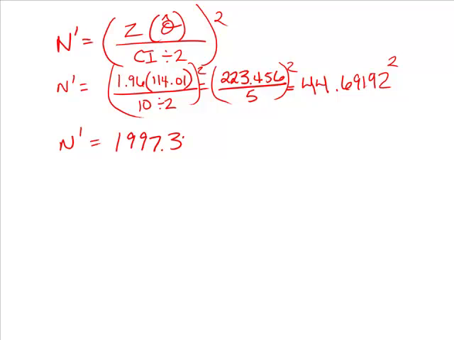This little mark next to the n, anybody know what you call that? It's a prime. N prime. I think it should have a little hat, but they went with prime in the textbook because you're estimating an n. You take the z-score of the confidence interval you're constructing. So we're constructing a 95% confidence interval. I don't need to look that up. That is what for a z-score? 1.96, times our standard deviation, which we're given, which is 114.01, because you can't forget the 0.01.